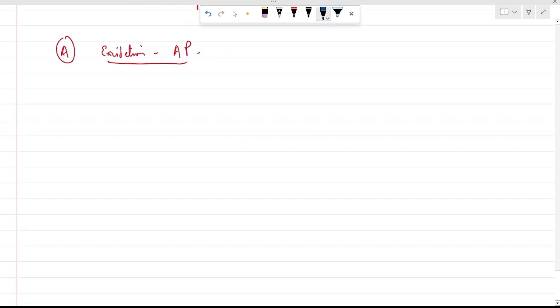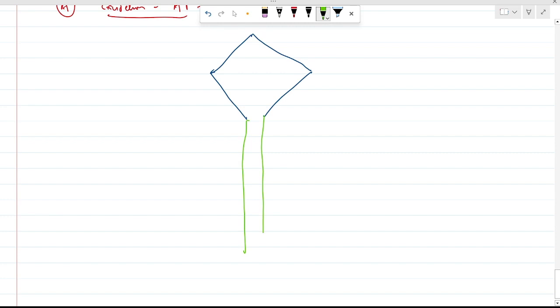excitation part. The electrical event, that is our action potential. Okay, very simple. So where does this action potential or excitation event take place? In the neuron, in the presynaptic neuron. Okay, so we'll draw this simplified diagram of a neuron. So this is the cell body, this is the axon.